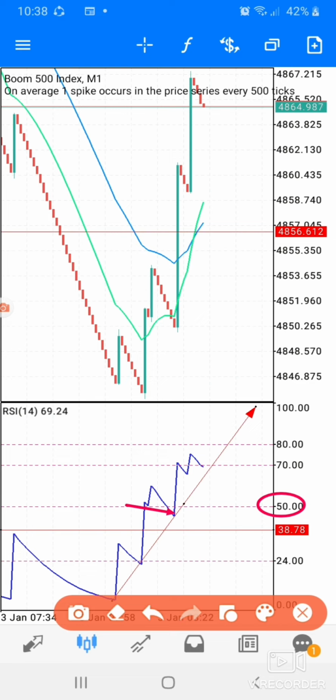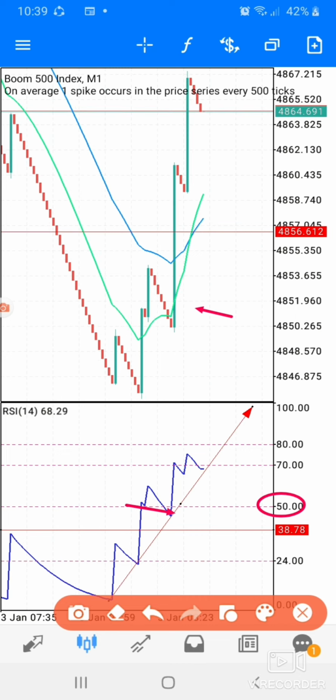But another confirmation can also come from the fact that, as I explained in my previous videos, you can also use the exponential moving average to catch spikes. The 10 exponential moving average, which is the green line. And again, my 10 exponential moving average is confirming that there's going to be a spike. Because what happened on this point is this: when this second spike occurred, it was able to break the green moving average.